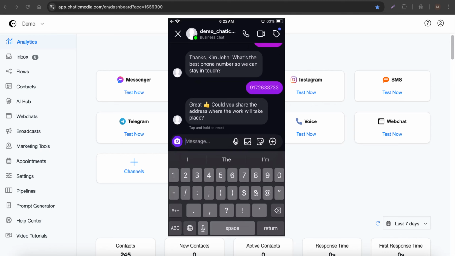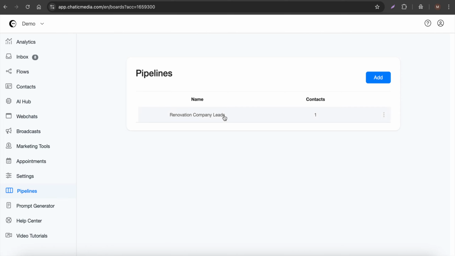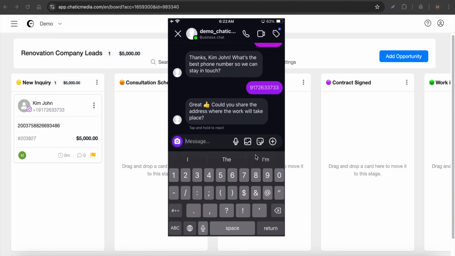So if you remember, based on our setup, once a particular customer provided their name and phone number, we should add them to this specific pipeline we have already created. So go to pipelines, we should see a new contact right here, and this from the Instagram. The customer details is recorded along with the opportunity value as well, and assigned to one of the admins right here as well. So here you can see the new inquiry has a pipeline value of 5,000, total 5,000 as well. So now let's move forward with the address as well.